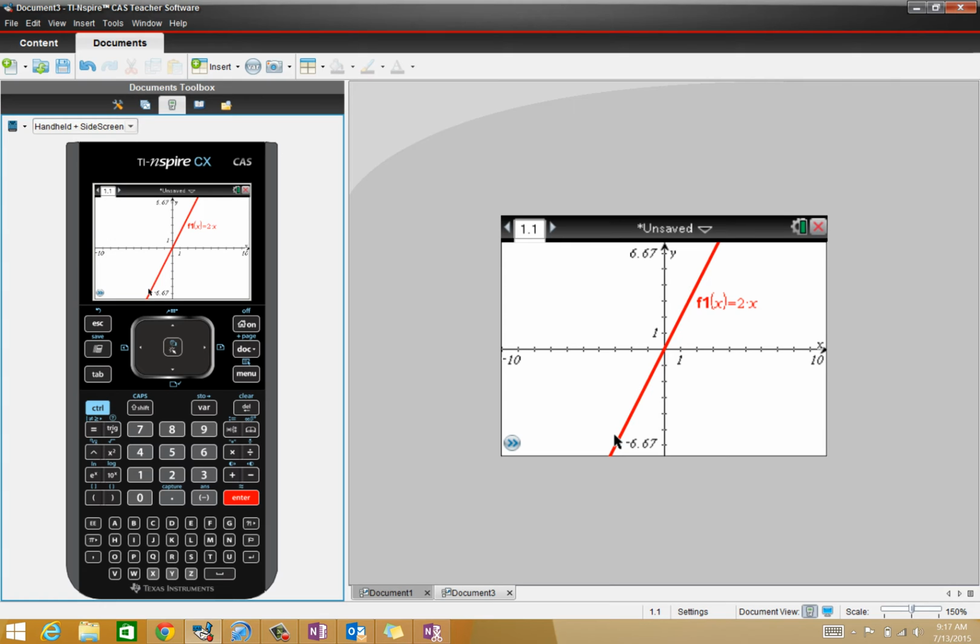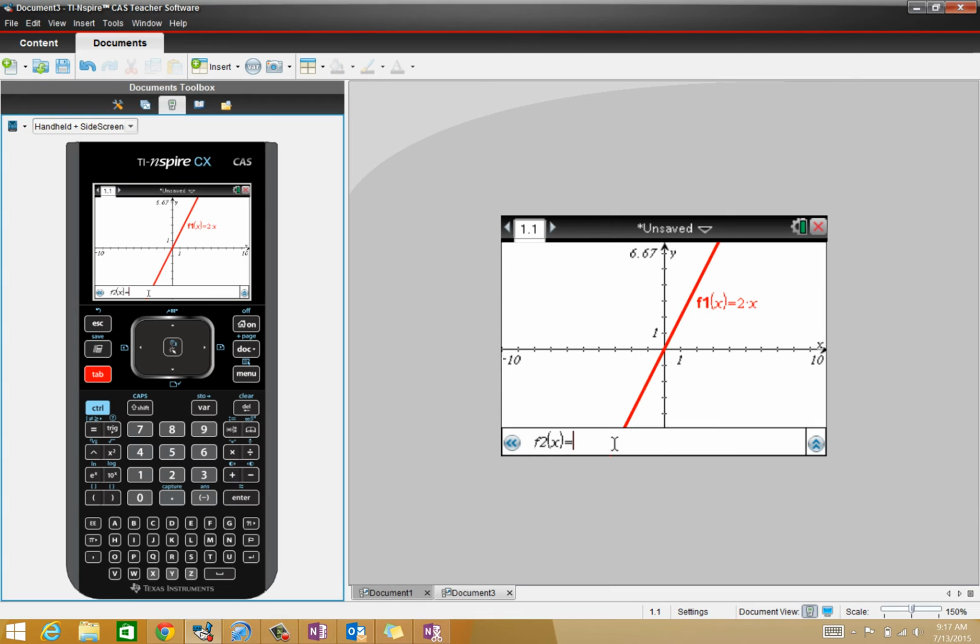Okay. Now, as we discussed, let's think about it. This is 2x. What happens if I said 2x plus 1? What's going to happen to the y-intercept? It's going to go up 1. So let's do this. Now I'm going to show you, and those people with graphics calculators, you should be doing this. Press the tab button. Because what happens there is it comes up f2 of x. Now the tab button, f2 of x, means what? It means that it's another graph, and it's going to sketch it in line.